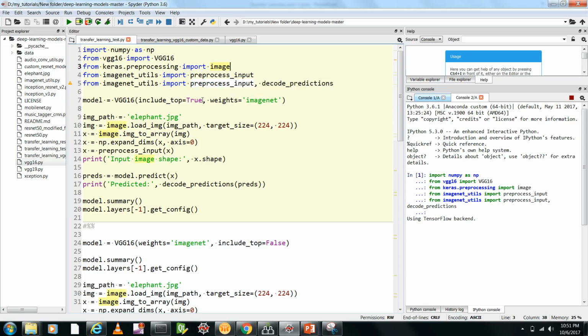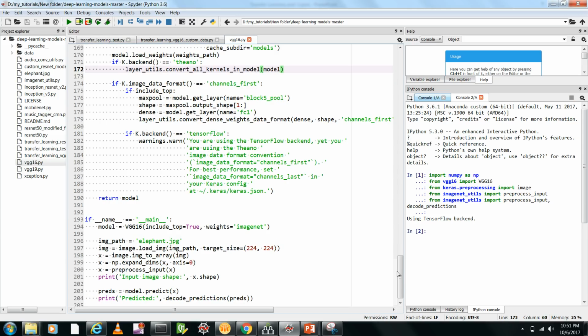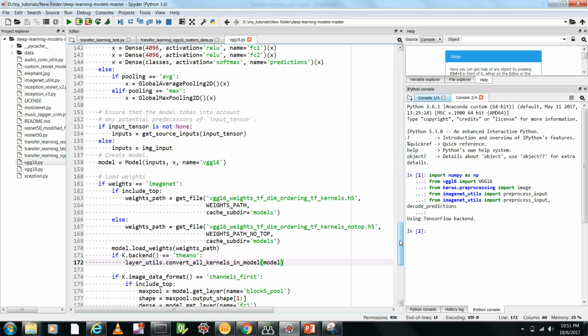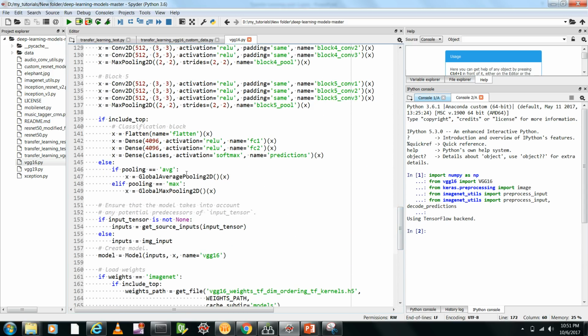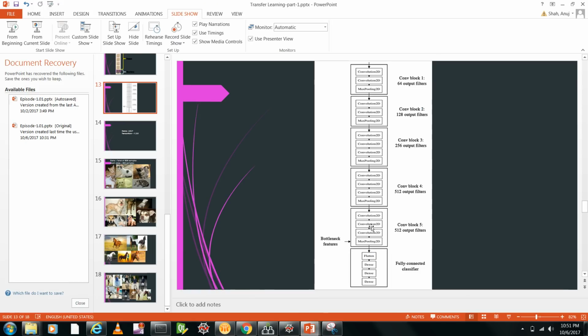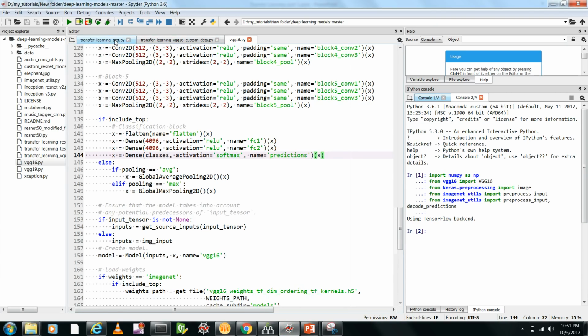What this include top means, if you include top, it will include the fully connected classifiers, and if you don't include top, then it will take from the beginning up to this convolution block 5. It will not take the fully connected layers. So that's what it means with including top.